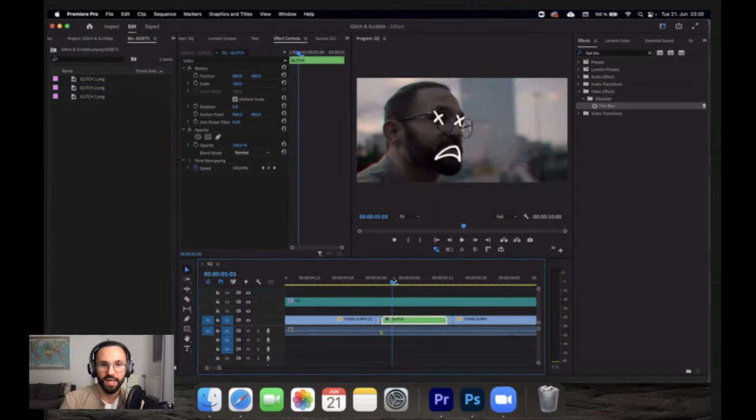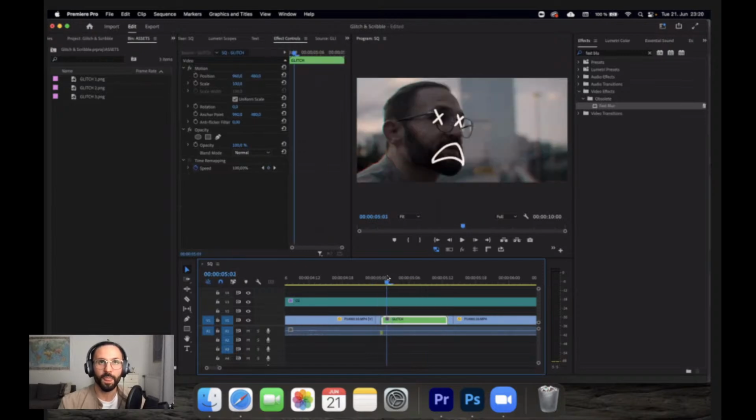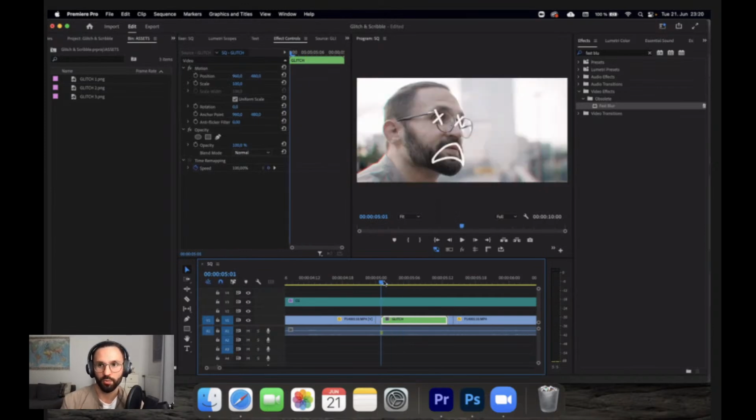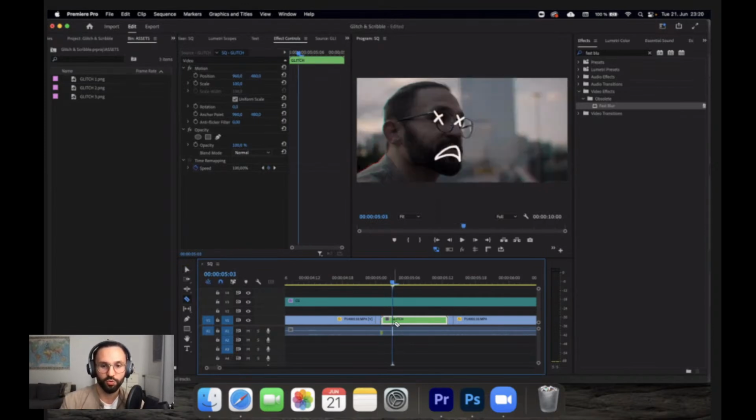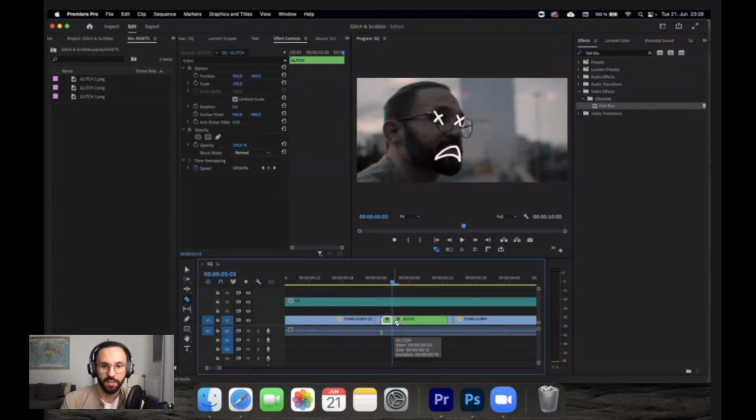Okay, now that I've nested it, all effects I apply to this bottom layer here will affect not only my footage, but also the doodles, the scribbles we put on top. And that's what I want to do. And what I want to do is to introduce a little bit of variety in what is happening here. An easy way to do this when you're working with glitch effects is basically to, for instance, move 1, 2 frames in, set a cut, move another frame. I'm doing this with the arrow keys, and then decrease the opacity to 30.